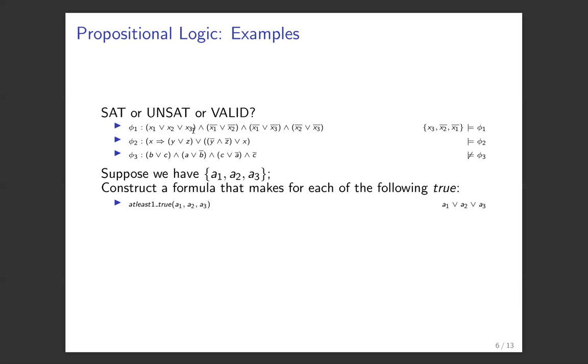So the number of clauses can increase exponentially. When I said the size of the formula is measured in terms of the number of variables as well as the number of clauses, actually the number of clauses is also very important in our compliance. That will exponentially grow.